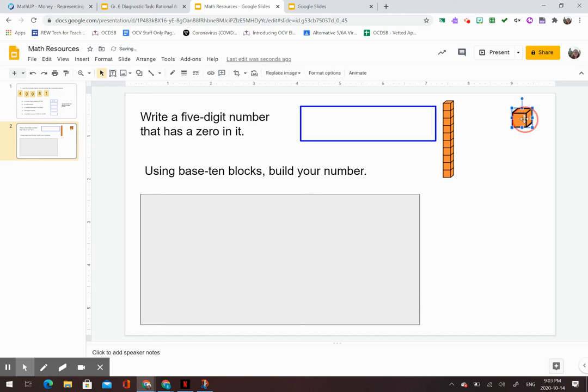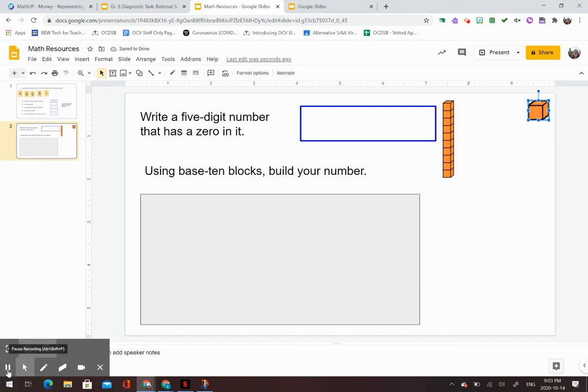And when I click off of it and I go back, now each one of these is going to be pulled out separately. If I put it down in a spot and I decide, oh no, I don't want it there, but I don't want to move them all over one at a time, you just highlight again over the whole stack and the entire stack will move as one piece.